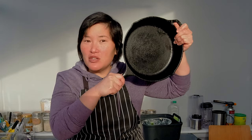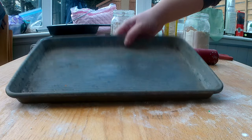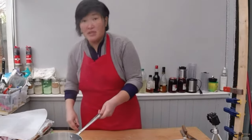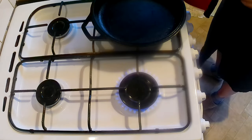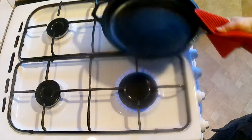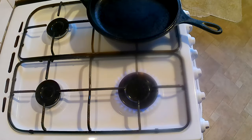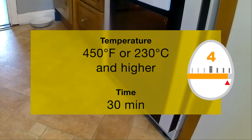So we have two hours to do some quality workout. We're going to bake the pizza in our cast iron pan because it holds heat so much better than a regular baking pan — it gets really, really hot, so make sure you don't burn yourself. The other cool thing about a cast iron pan is you can use it for exercise because it's really heavy. After one and a half hours, with 30 minutes more to go, I want to heat up my cast iron pan on the stove. It may take three to five minutes to get it really hot. I'm going to place it into the oven so it starts emitting heat, which will later create a really beautiful pizza crust.